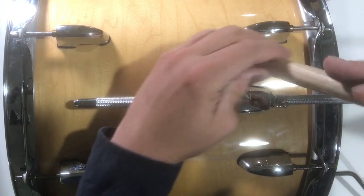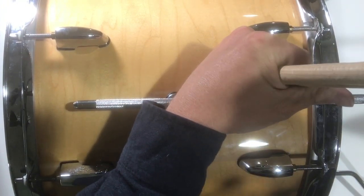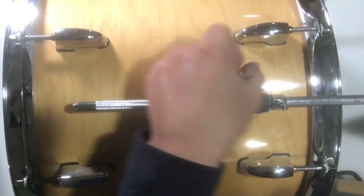Maybe you have a percussion add-on that's just not staying in place, or a floor tom leg bracket that's impossible to loosen. Don't reach for the wrench that you probably didn't bring to the gig anyway. Grab two drumsticks and sandwich the screw or wing nut that needs to be tightened. The added leverage of the drumsticks works very well if you can squeeze the sticks just right.